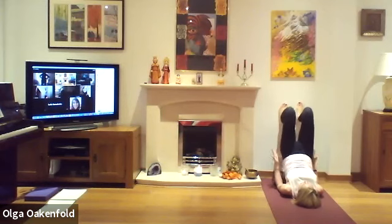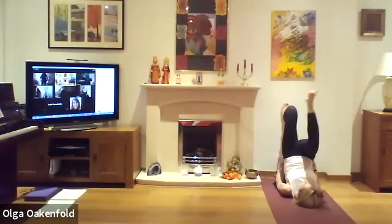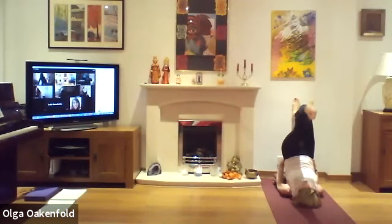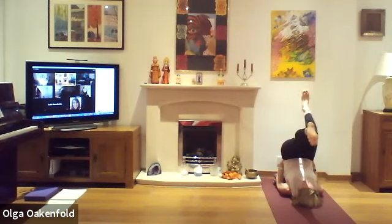Or another option, we're going to try feet on the wall, elbows into the floor, and you're going to lift the hips and hold the hips. And then take one leg over the head, and then change to the other leg over the head. Or if you feel like, okay, that's easy, I might do 2 legs. Maybe this is your posture. And then go back, one leg at a time.